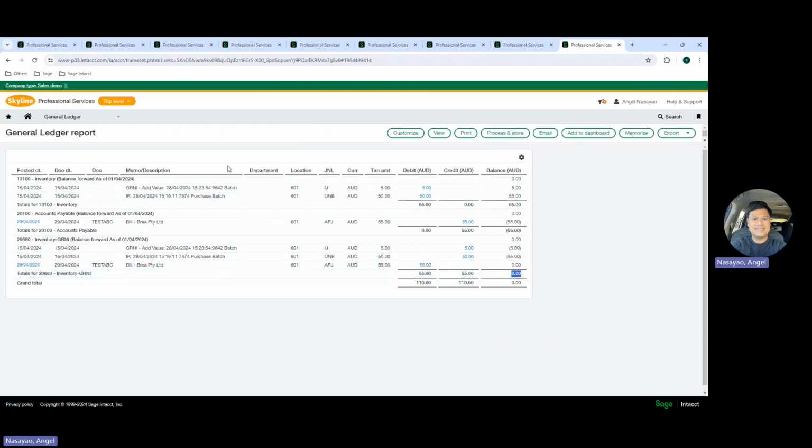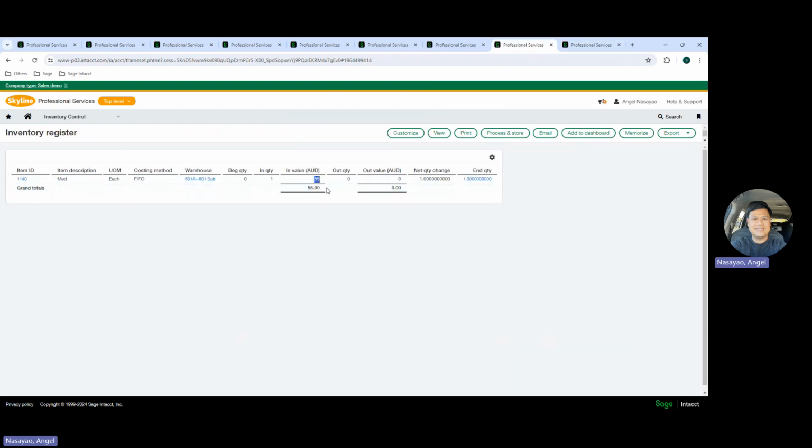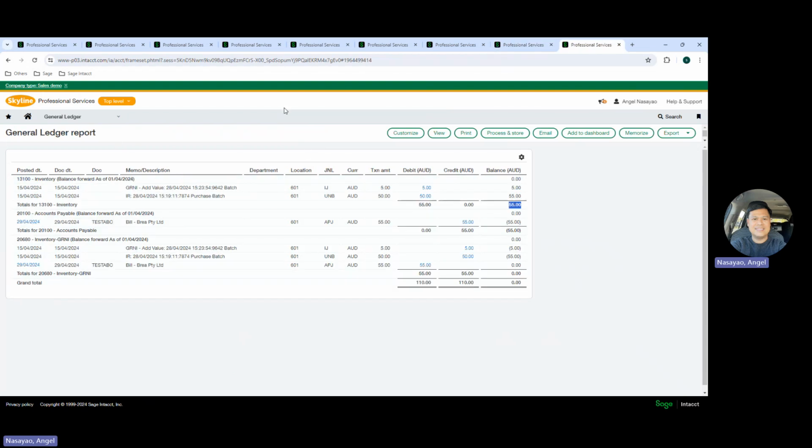And also, the inventory has been valued correctly, which is $55 now. So if you look at the inventory register, that's what you will see as well. So when you do the reconciliation between inventory register and the general ledger, then you have the same amount for that inventory. And when you look at the general ledger account and you run the financial reports, just looking for that particular item, then as of this date, the GRNI account is now appearing as zero, meaning it's already been cleared.